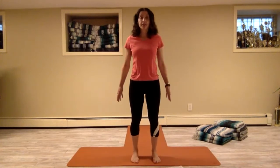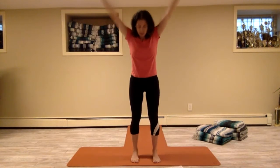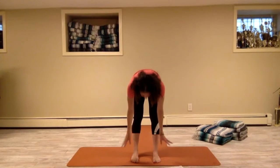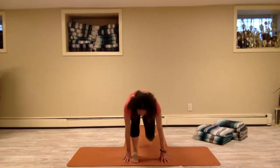Lower your hands down by your side. Sweep the arms out and up. Dive forward. The arms go out to the sides and down. Inhale to a tabletop. Exhale, fold over. Take your right knee to the ground behind you.